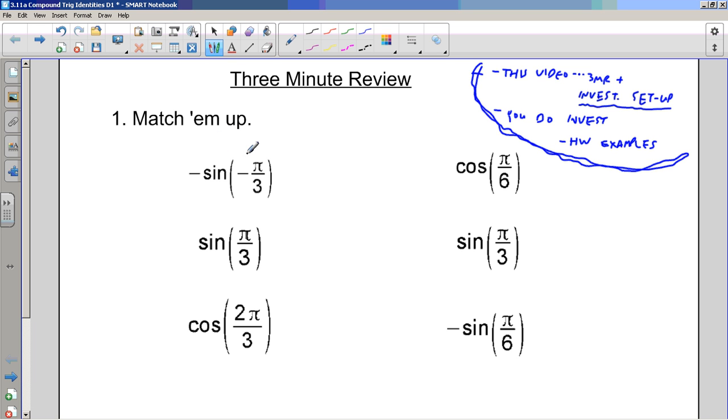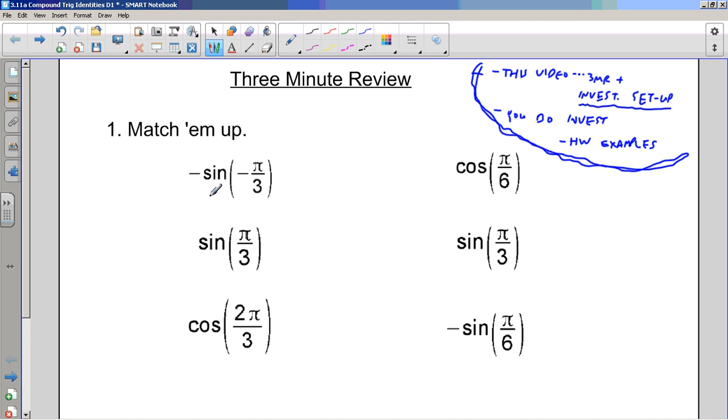Like this is a silly homework question. This match them up, and we can see, well, look, those are equal. No. We want to use the formulas from last class and see if we can come up with a connection. One way would be, I know what the sine of pi over 3 is because I know my special angle chart, and then I can just look up which one of these is the same. Well, yeah, I know you could do that, and if it was a test question, certainly that would be one way to solve this question. But here we're just trying to remember the formulas we learned yesterday.